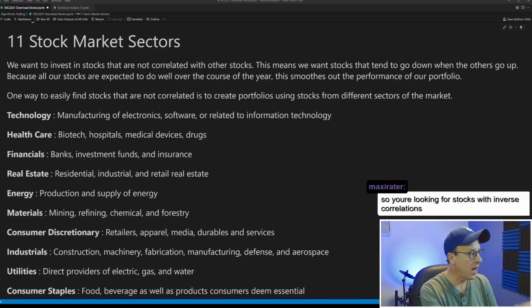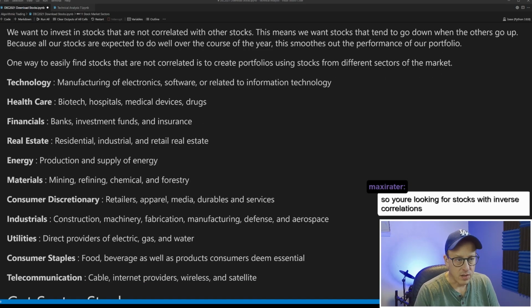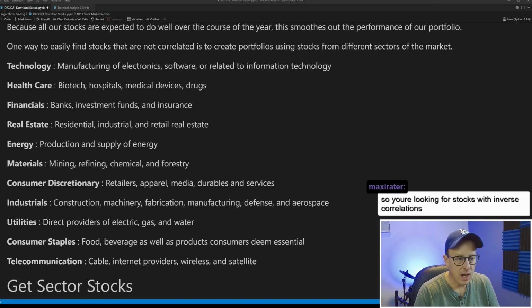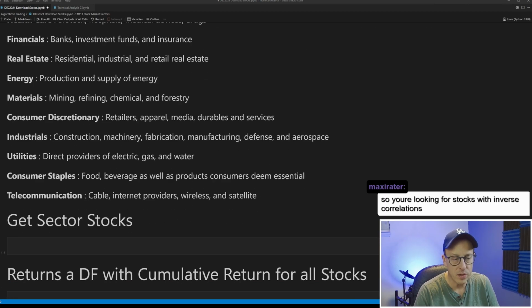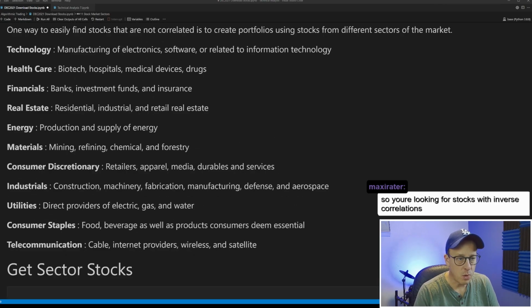Well, one very simple way to buy non-correlated assets is to buy stocks in different sectors. Now, there are multiple different sectors here. We have the technology sector, and I have listed here exactly what I mean by technology: healthcare, financials, real estate, energy, materials, consumer discretionary, industrials, utilities, consumer staples, and telecommunications. All right? So what you want to do is build portfolios that take from each of these sectors. And the ultimate goal is to buy the best securities in each of those sectors, then verify that they are non-correlated, and generate portfolios that create massive growth at a minimized risk.